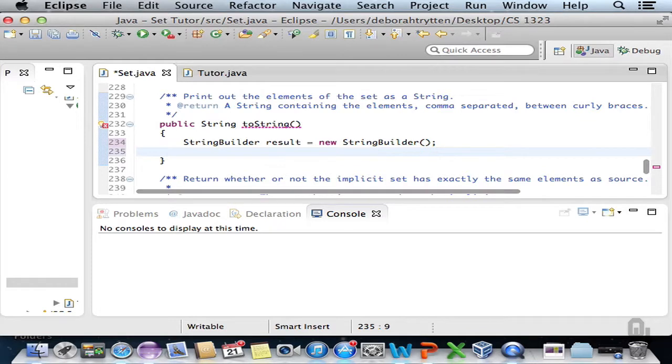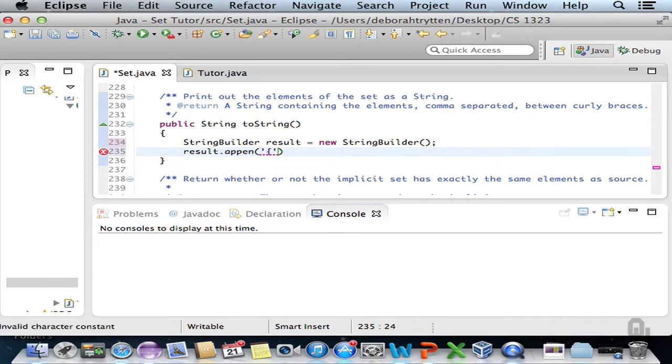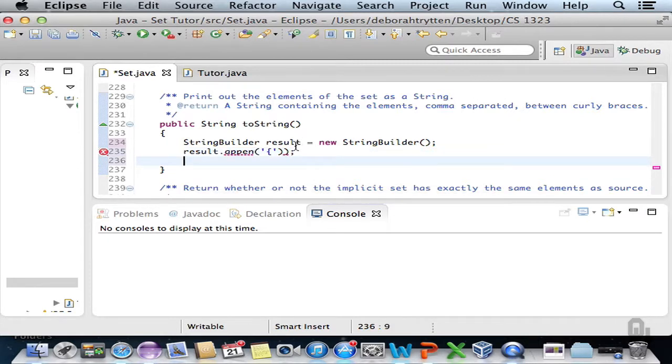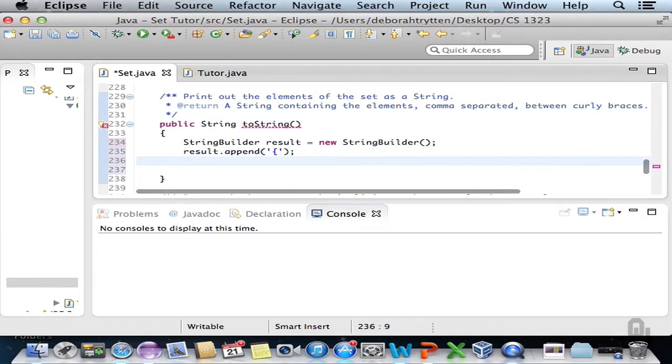The first thing we want to do is to append our first curly brace. And of course, it helps if you spell the method name correctly and use the right number of parentheses. So now this has a curly brace in it, so we need to put the elements in and the commas.